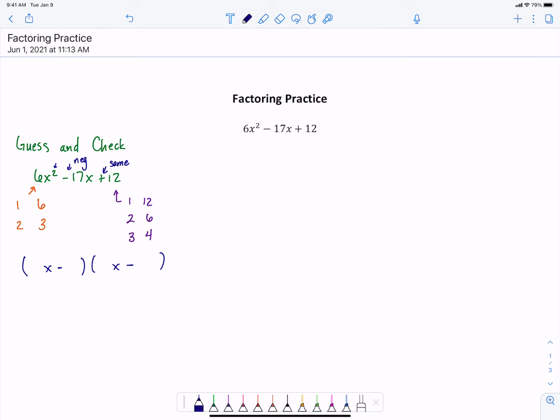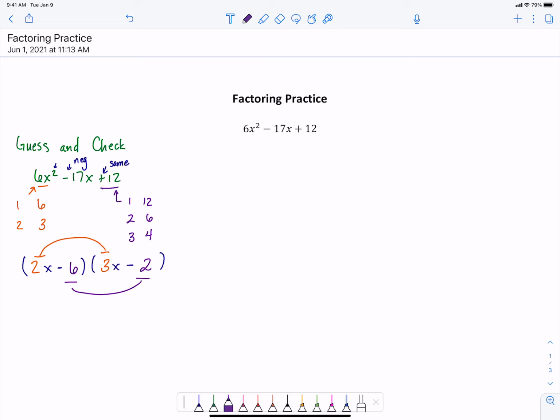So now I'm just going to make my best guess. I'm going to put numbers in and see what happens. And hopefully, if I don't get the numbers right, this can help me make a decision about maybe how to change them. So I picked 2 and 3 and 2 and 6. And again, I don't have to FOIL this whole thing out to check. I know for sure that my 2x times my 2x is going to give me that 6x squared. And I know for sure that my 6 times my 2, that's going to give me 12. I picked those numbers because they give me 6x and they give me 12.